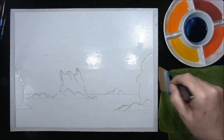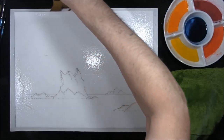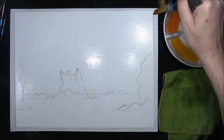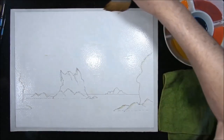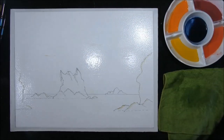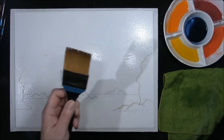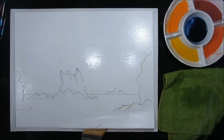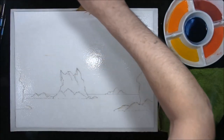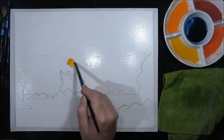This is 90 pound watercolor paper from Windsor and Newton. I've stretched my paper — that means I wet it both sides — and I'm just removing any excess water from around the sides to minimize any run backs. I'm doing it with a big flat brush, but you can do it with a big round brush or any brush that you can just get the point under the edge of the paper. This will stop your paper from sucking moisture from off the back of the page.